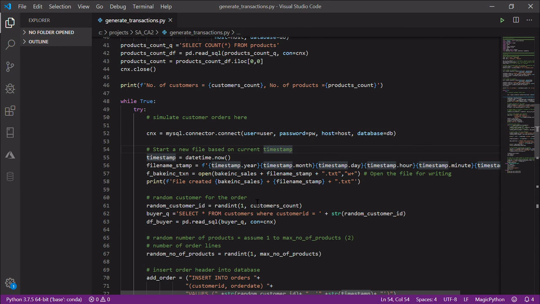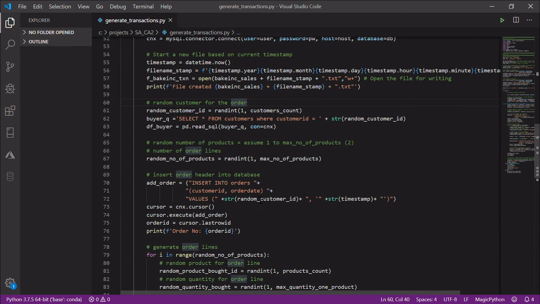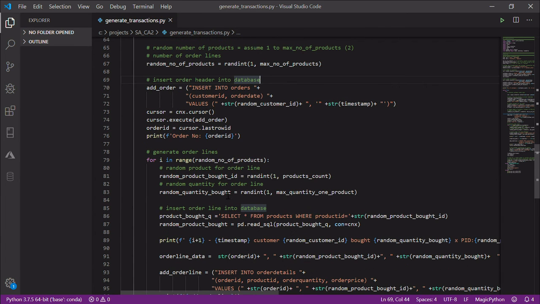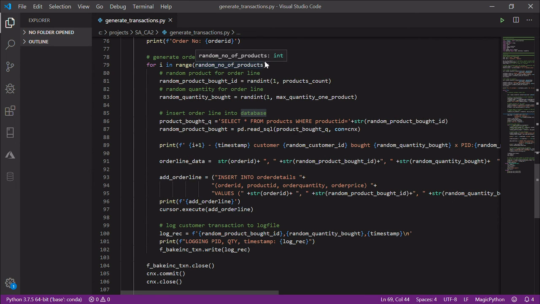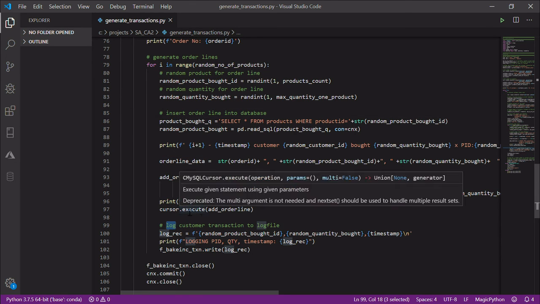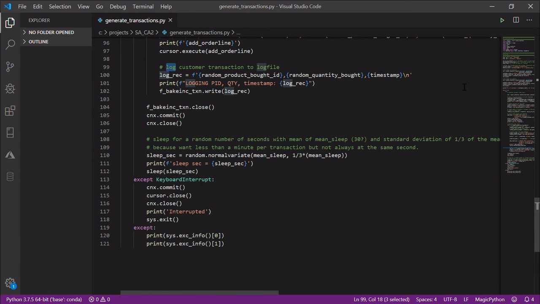I built in the scenario for multi-order lines per customer, but I kept it to a max of 2 lines. So you insert into the order header and then create the order lines, 1 or 2 lines depending on the random number generated, and then up to a maximum of 6 quantity of a product in each order line. So in addition to logging the product and the transaction count into log files, this is actually simulated creating the order into a customer sales order database.